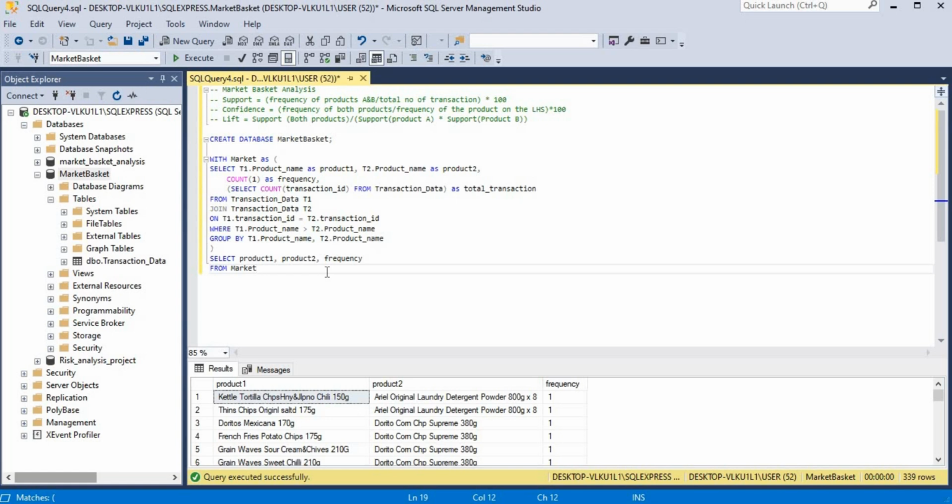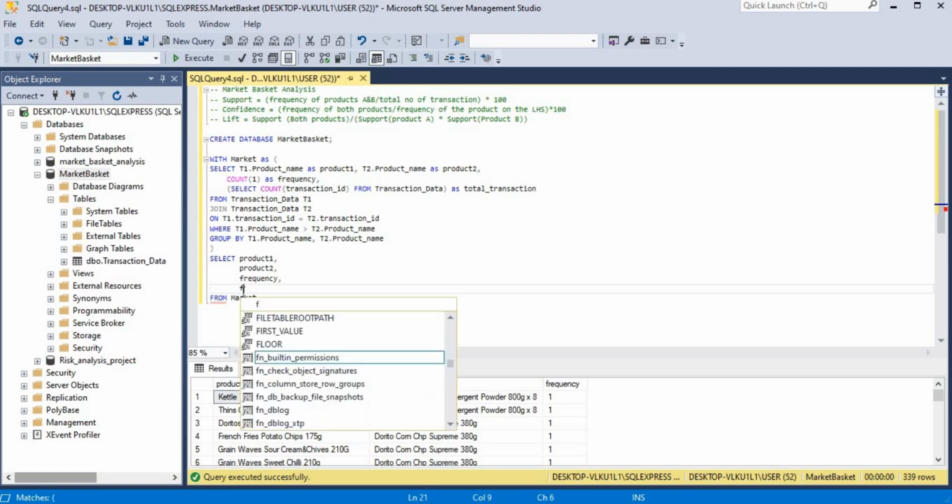So the next thing I want to do is calculate support. So you can see that I have the total transaction here. I've already gotten it out from here. So all I have to do is calculate my support directly. So I'm going to bring this down so as to make my query readable, bring this down, then bring this down as well. Then I'm going to calculate the support. And remember the formula for the support, which is frequency divided by total number of transactions.